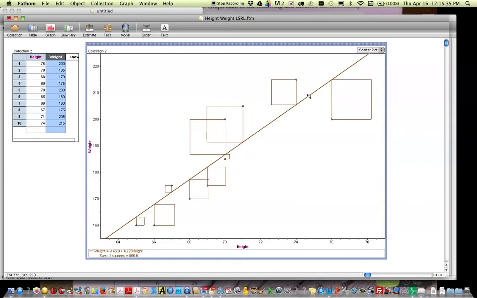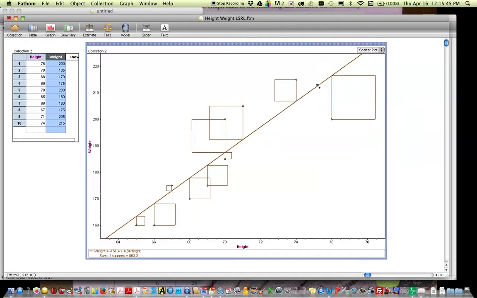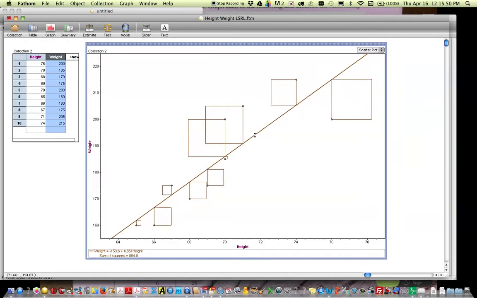The idea is that there's going to be some point in here where I can find the very smallest value that that's ever going to take on. I'm going to just mess around with this a little bit until I can get something that I think looks close. And I would say that somewhere around 850 or so looks like it's going to be the smallest number that I can get. Now, there is a lot of mathematics and calculus involved in finding the one line that does fit the best, but I would tell you also that visually, I think we can come pretty close to finding that line. I'm going to say that this is a pretty good fit.